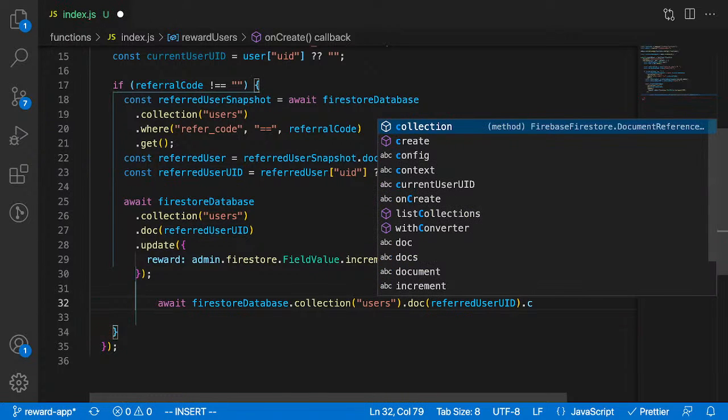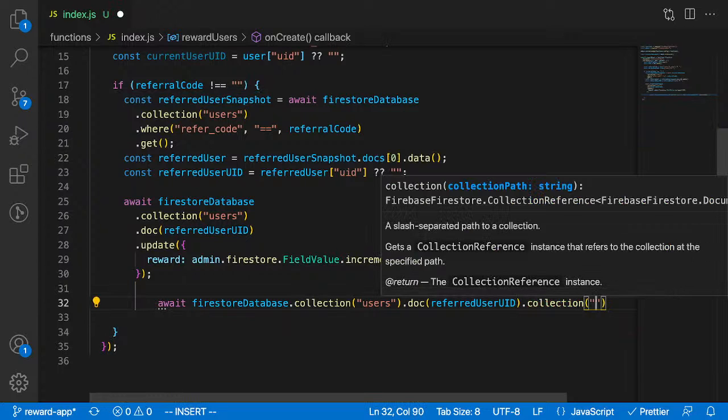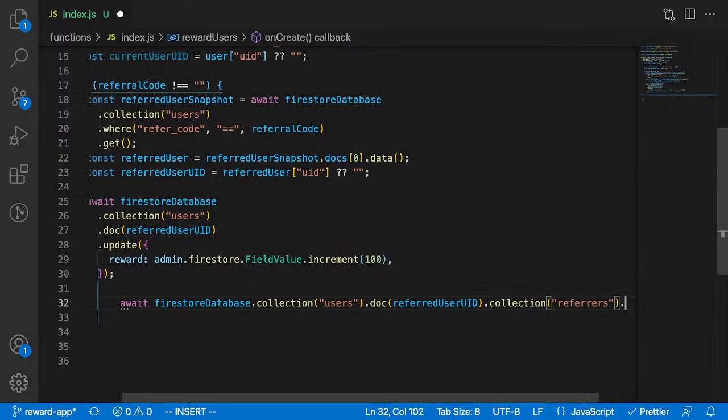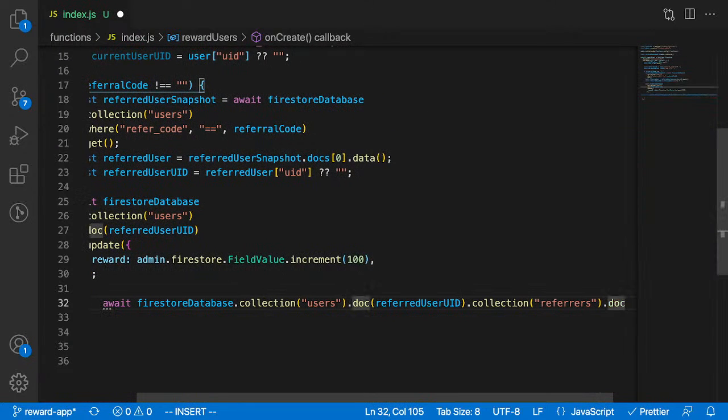And we're going to do collection again. So the second collection, which is the sub collection, is the referrals. So that's it, and we are adding a user.